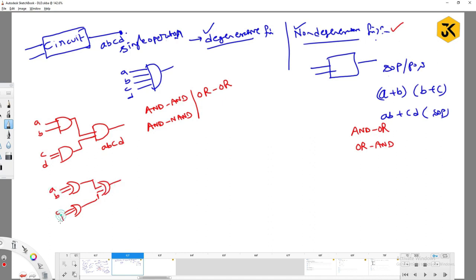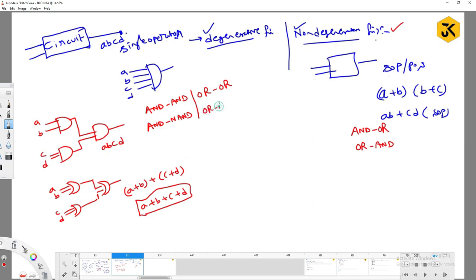With A, B, C, D as input, A plus B plus C plus D can be implemented with only a single 4-input OR gate. So that is what I call a degenerative function. So OR/OR is also one possibility.